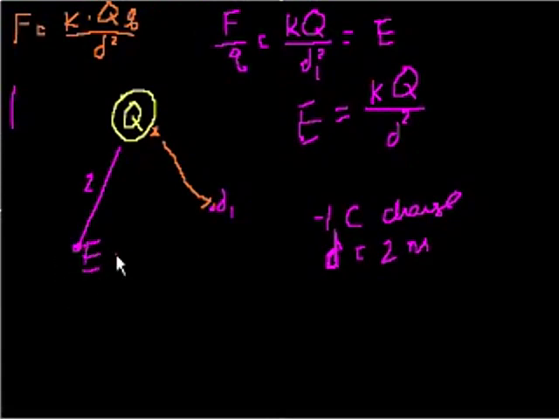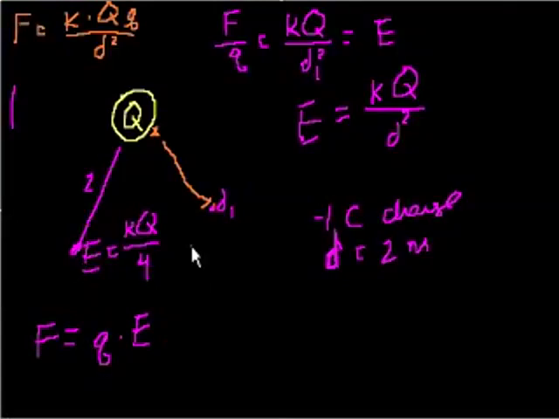Well, the electric field at that point is going to be equal to what? And it's also a vector quantity, right? Because we're dividing a vector quantity by a scalar quantity, charge. So the electric field at that point is going to be k times whatever charge it is divided by 2 meters squared, so that's 4, right, distance squared. And if I know the electric field at any given point, and then I say, well, what happens if I put a -1 Coulomb charge there? All I have to do is say the force is going to be equal to the charge that I place there times the electric field at that point, right?